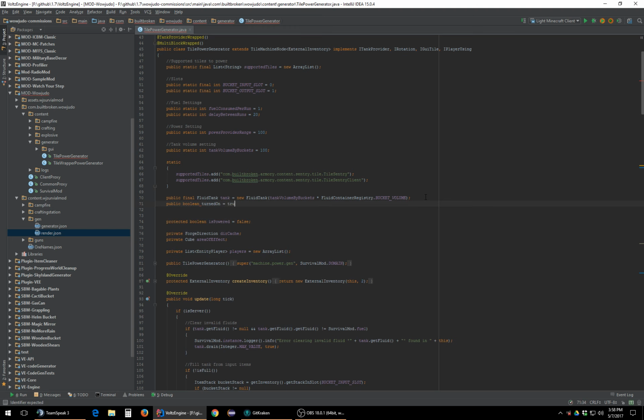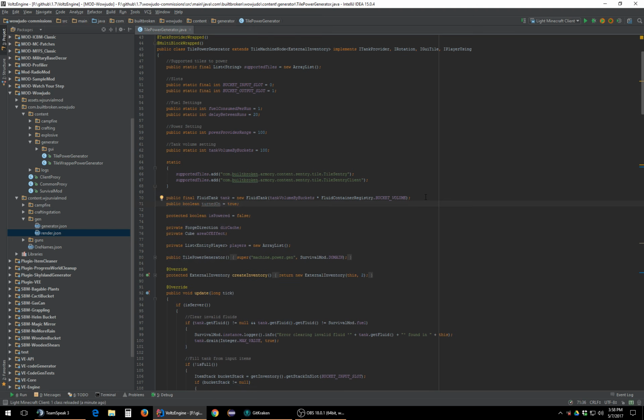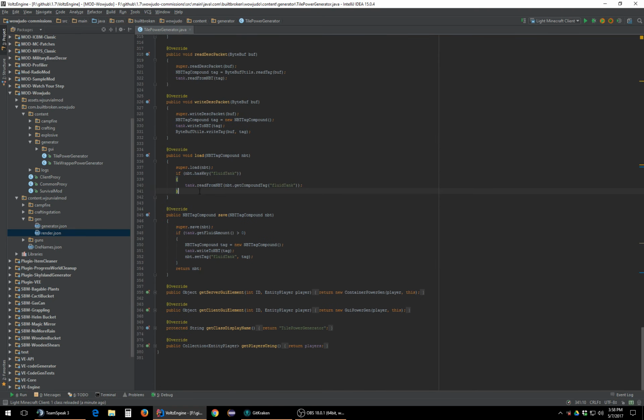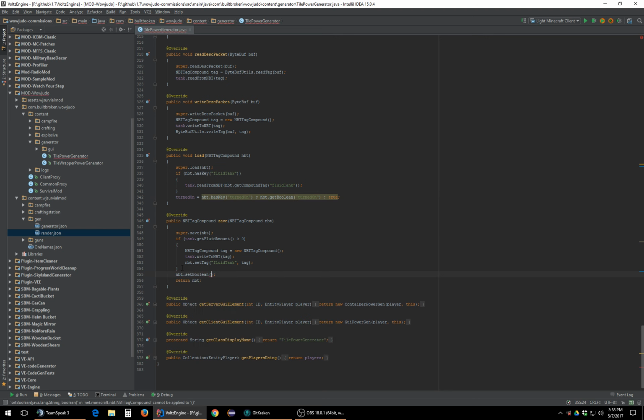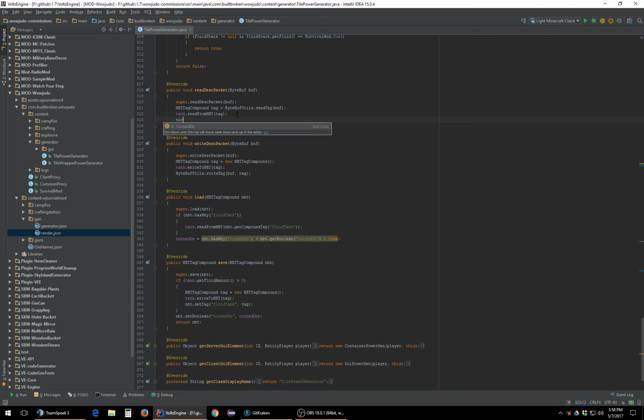So we're going to add turnedOn equals true. And then we just got to make sure we save that, and then we got to make sure we synchronize that to the client as well. So we're going to go, okay, turnedOn equals nbt.hasKey turnedOn. And we go nbt.getBoolean. There we go. And we go down here, we just want to go, okay, nbt.setBoolean. That should work. And then our read write, we just kind of want to rewrite it, so there's nothing special here. It's just nbt or not nbt, buff.readBoolean, and then it'll be buff.writeBoolean.